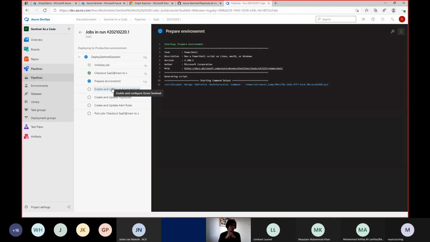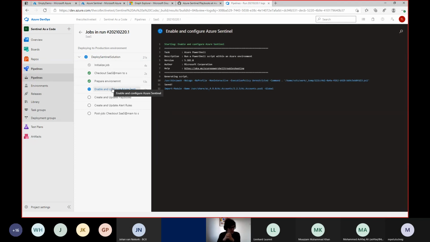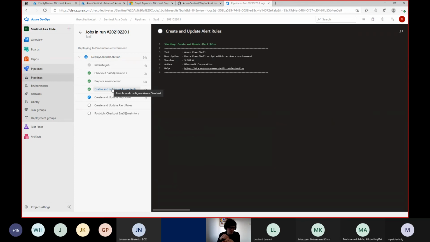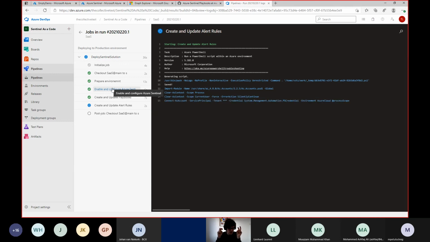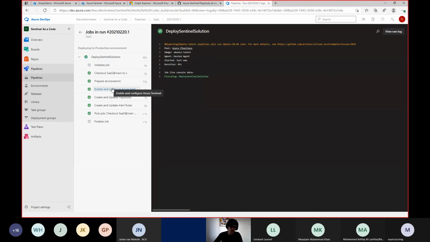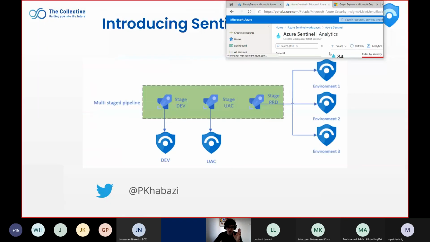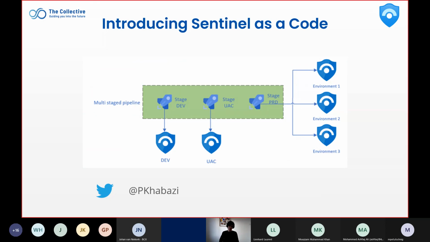So you do not have to go to the Azure Sentinel environment yourself. It will all be done automatically when something is pushed into the production repo. It will be automatically pushed to Azure Sentinel, and the rule will be created. So a really awesome way to automate your Sentinel and do Sentinel as code. You do not have to go to the Azure portal to configure anything. You can let Azure DevOps do it itself. So if I click refresh here, we will see the rule created. So a quick demo of Azure DevOps.